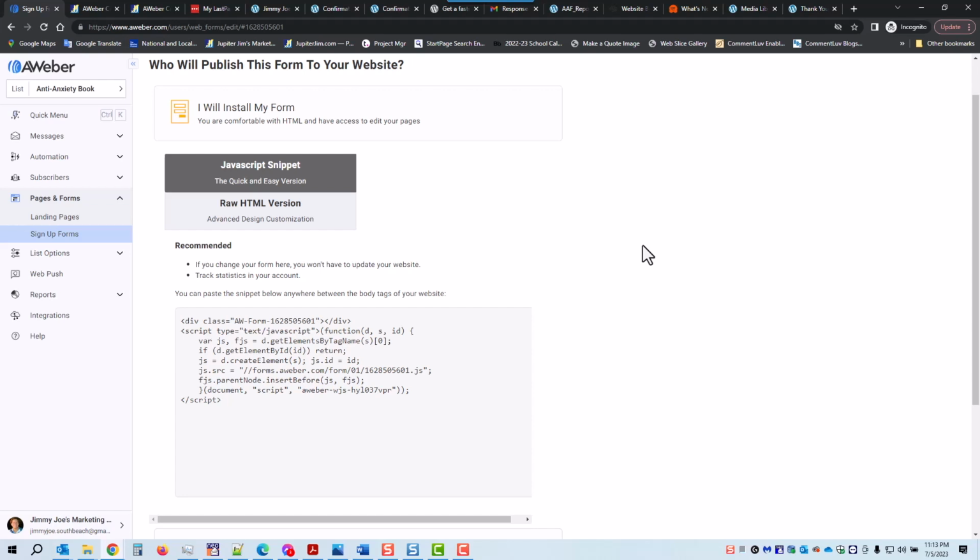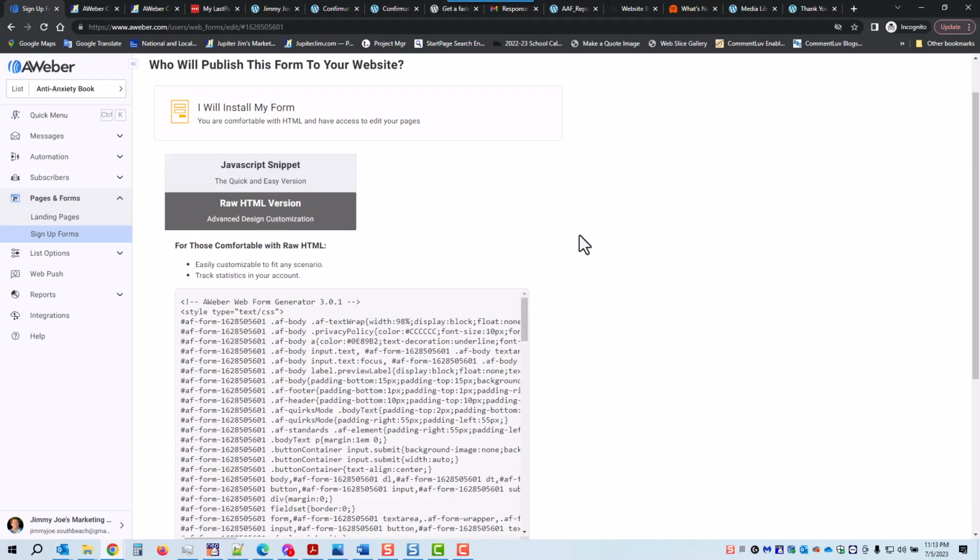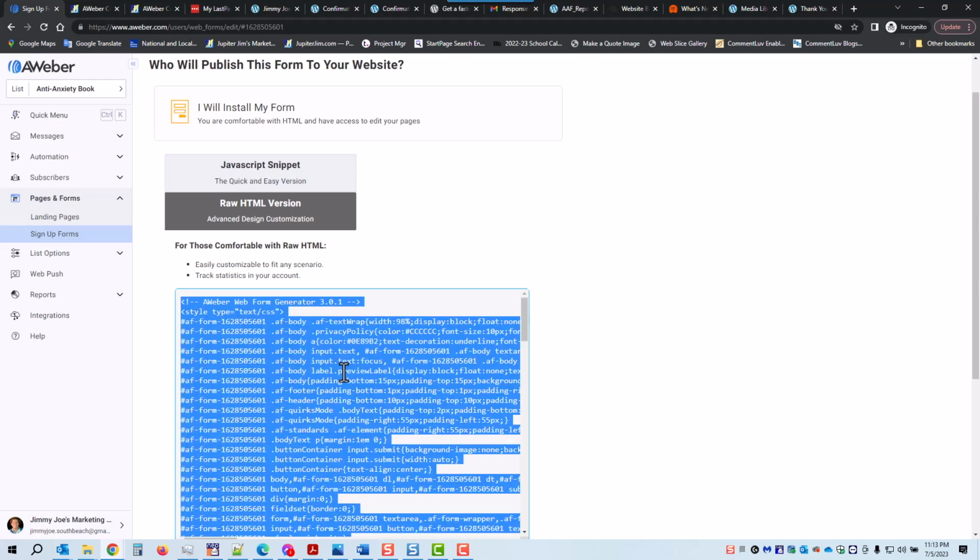Now, if I made a change to the form in AWeber, but I used HTML code inside the web page, then I would need to rechange the form in AWeber, go here, copy all this stuff, and paste it into the opt-in page again. And if I made another change, I would have to copy and paste this again and again and again. So that's one of the advantages of JavaScript.